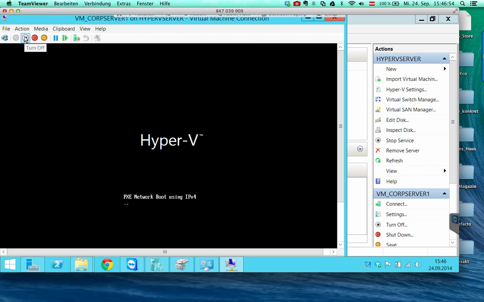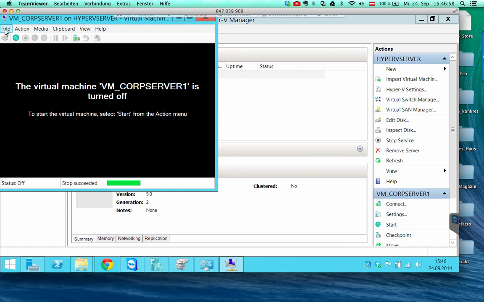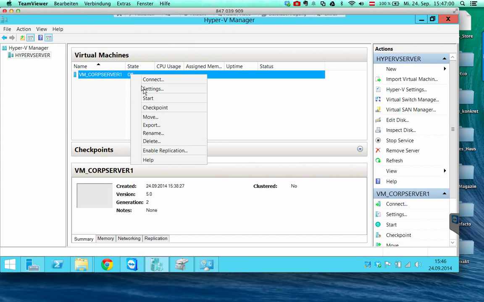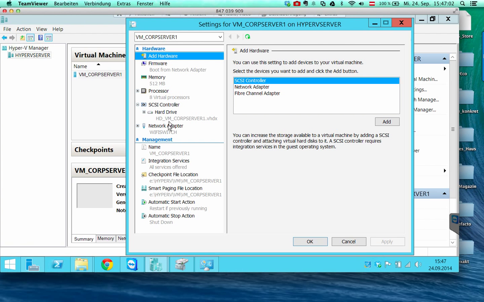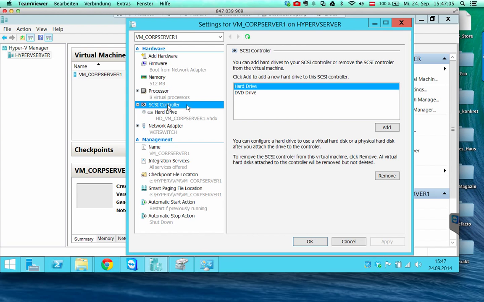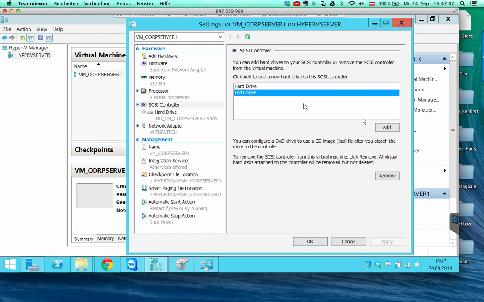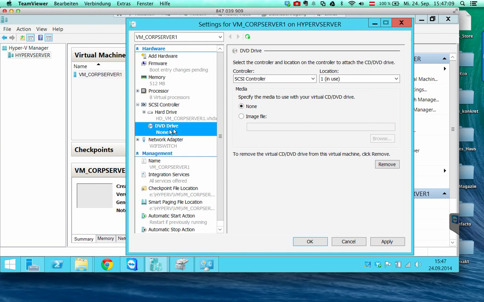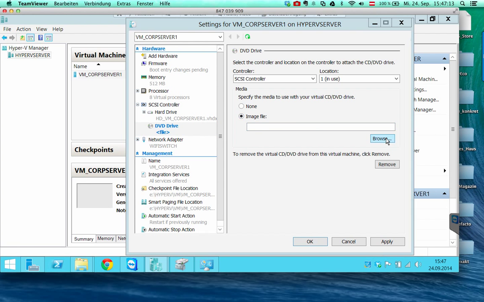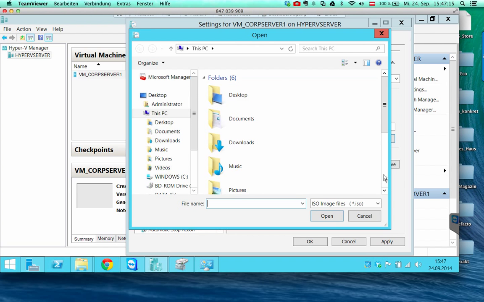So what we do is we turn it off, and we go to settings and go to SCSI Controller, DVD drive, add. We add here now a virtual DVD drive and select an ISO file with our installation data.